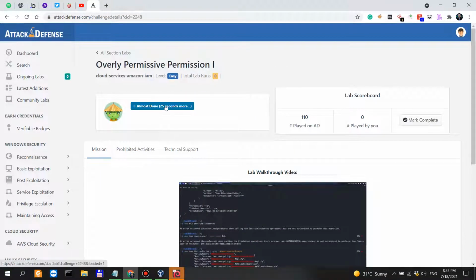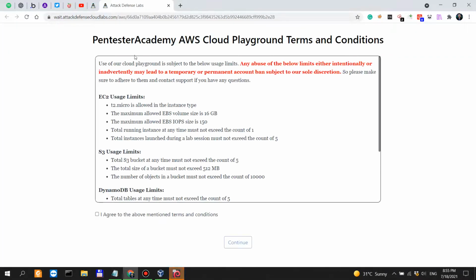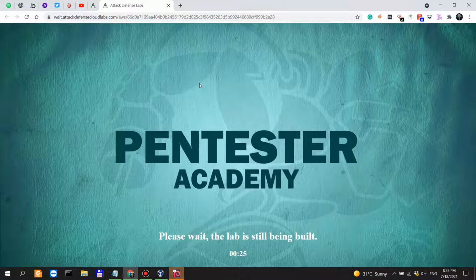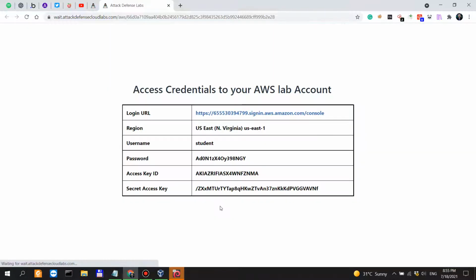So, this is almost done. Labeling. The lab is still being built. Alright, okay, let's see. Yeah, so we get the same thing here.